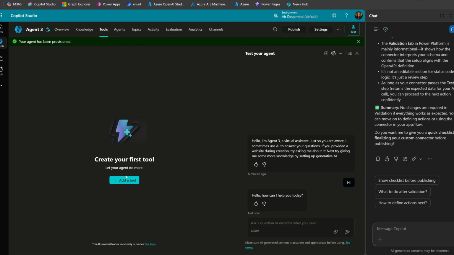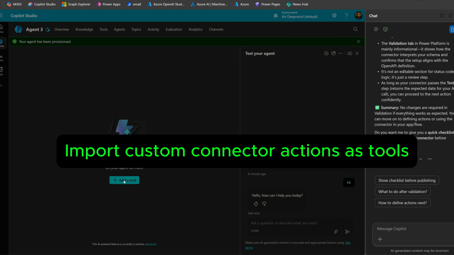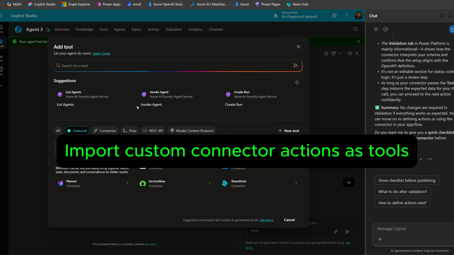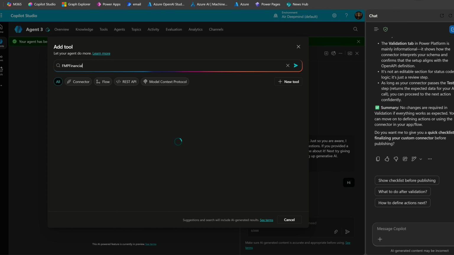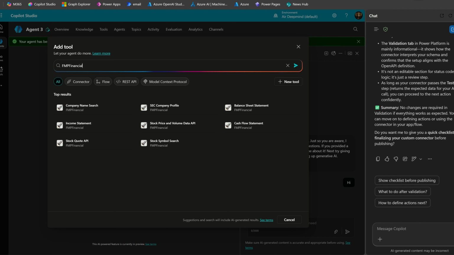So what we're gonna do is click on add a tool, and we will look for, what do we call it? It's FMP Financial. That's what we called before. But what you can see is not a connector called FMP Financial. Instead, you can see all the actions that we have created under that connector, and you're gonna add them one by one.